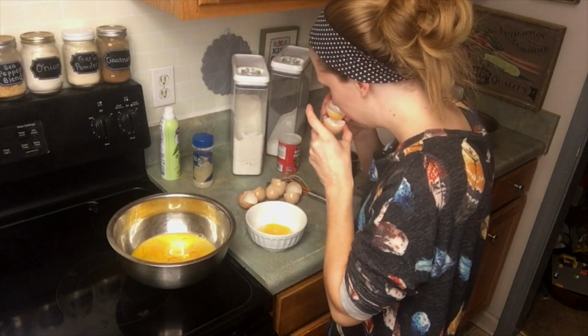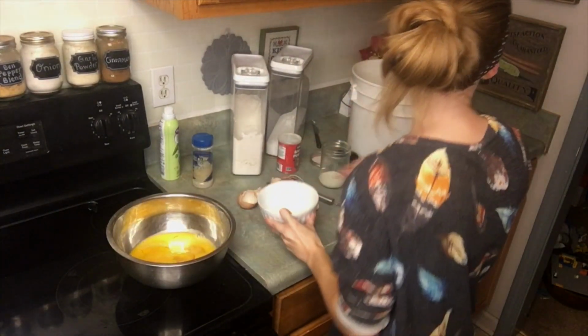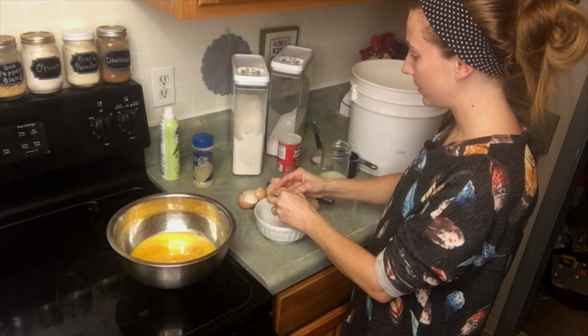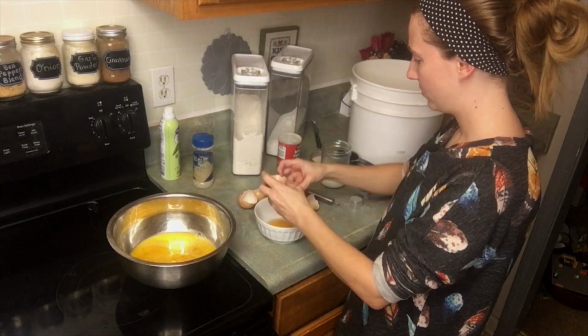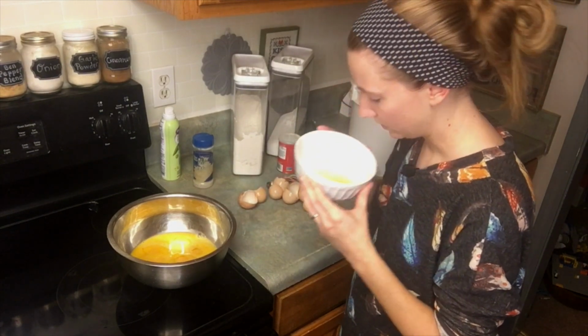Looks good. Smells fine. Another good egg. Last one. I did lose two, so I'm gonna add maybe one or two more. Looks good.